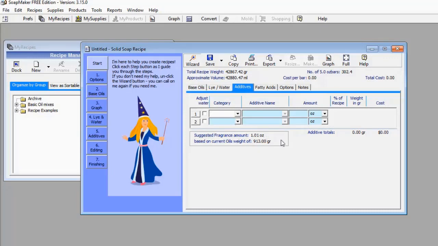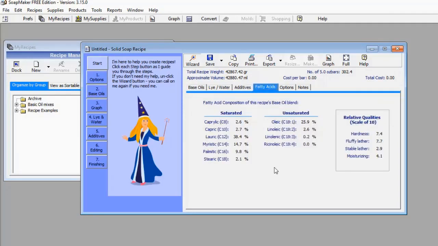So that is all for additives. Let's go to fatty acid. This menu is going to show you, based on the quantity and the kind of oil you have selected, the level of saturated fatty acid that you have in your soap and the level of unsaturated fatty acid that you have in your soap. Okay, very important.